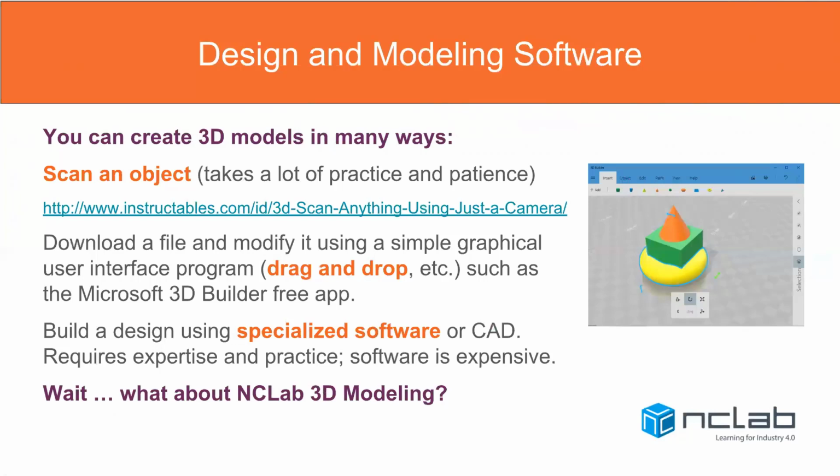You can simply download a file and modify it, or build it using a simple graphic user interface program. These are typically drag and drop programs. I have one on my computer. It's called Microsoft 3D Builder. It's a free app, so this is something that's very readily available. And you can see I'm just messing around, and all I did was drag a torus for a base, and I put a square, a cube, in the middle, and then I put a cone on top, and I stacked them.